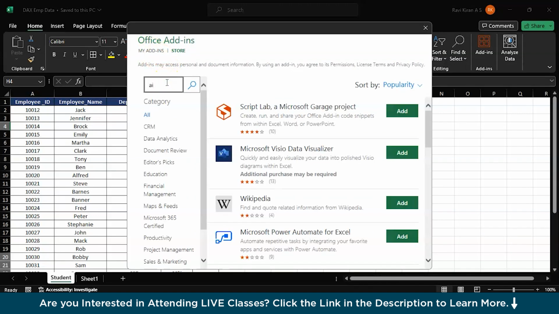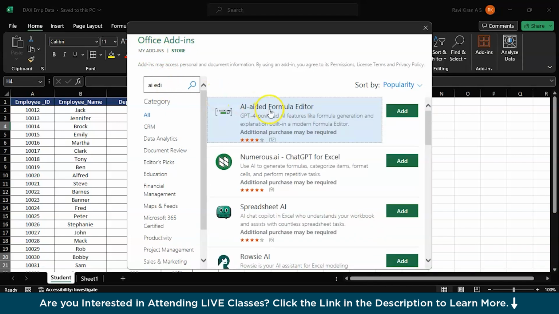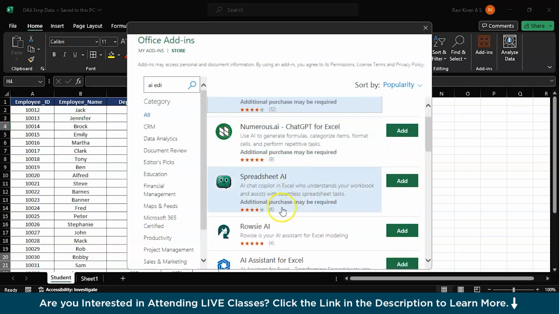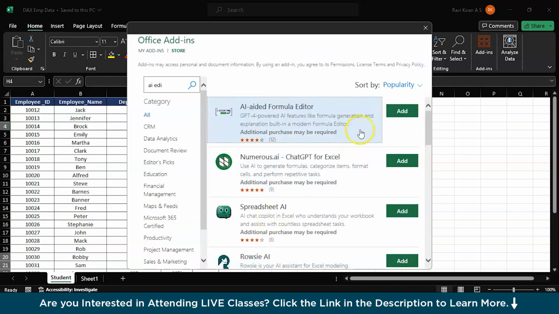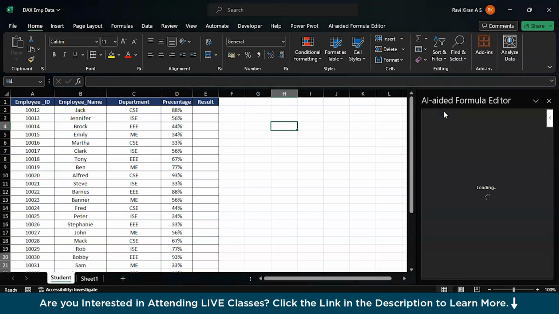Just type AI editor or something, so you can get one of those. Just press enter. I'm using the first recommendation, AI editor, formula editor, but you can choose any one of these, ChatGPT for Excel. We've got multiple ones. I'm using the first one. It's already added into my workbook. So let's quickly go to the AI editor, formula editor.